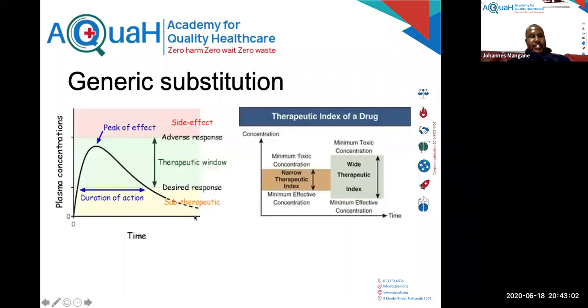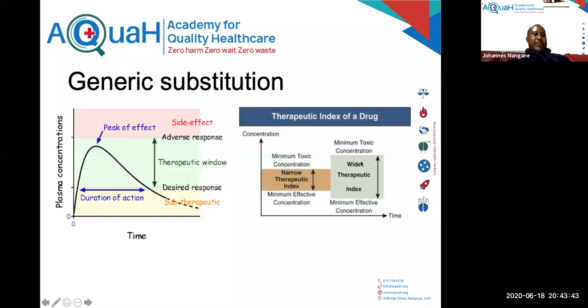And what I'm talking about here, when we're talking about narrow therapeutic index, you would see it's this space here. So this is your therapeutic window. This is where you would get a response. So if you are talking about an asthmatic, the moment the concentration moves from 0 to here, you are supposed to get bronchodilation from here. So a narrow therapeutic index is when this space becomes smaller. And if you look on your right-hand side, it shows properly what I'm talking about.